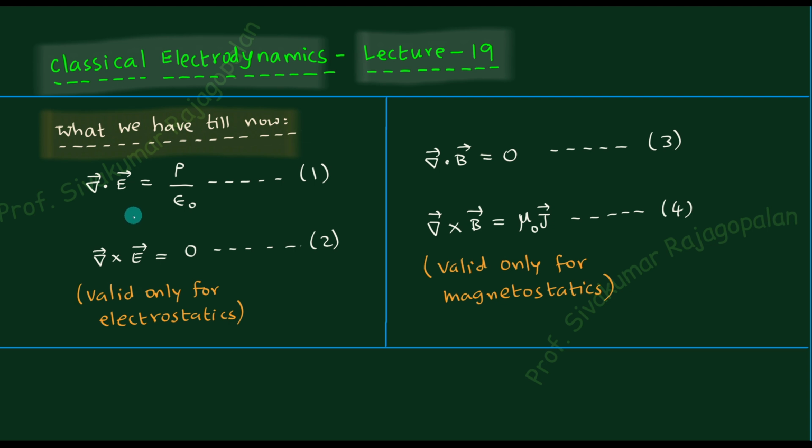There is a point to be noted: some of the equations are valid only for electrostatics and magnetostatics, whereas the equations with the divergence don't have such a restriction. Equation number 1 and equation number 3 are valid even for dynamic cases, because while doing the derivation we did not make any assumption or consider a special case. Therefore, the divergence of the electric field given by the charge density divided by epsilon naught, and the divergence of the magnetic field being 0, are valid all the time, whether we are discussing the static or the dynamic case. However, because of the suffix 0 in epsilon naught and mu naught, these equations are valid for vacuum or air.